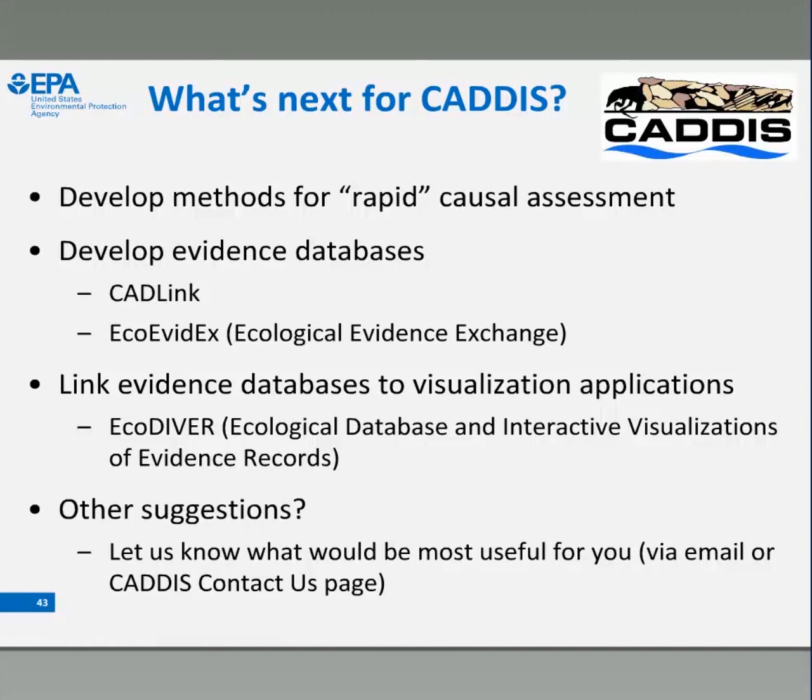We're also working towards linking these evidence databases to interactive visualization tools. We're currently developing EcoDiver, which stands for Ecological Database and Interactive Visualizations of Evidence Records, to allow the interactive display of evidence extracted during a series of nutrient systematic reviews we've conducted. And we hope this prototype will serve as a template for other evidence data sets. We'd welcome any and all suggestions for what improvements or additions you would like to see. So if you have ideas, please contact us. Let us know what's been helpful, what hasn't been helpful, what might be helpful in CADDIS. We're also always looking for states to partner with as we work on these different components of assessment, so please get in touch if you have ideas for collaborations that you think would be useful.